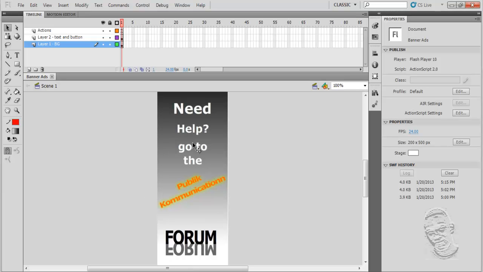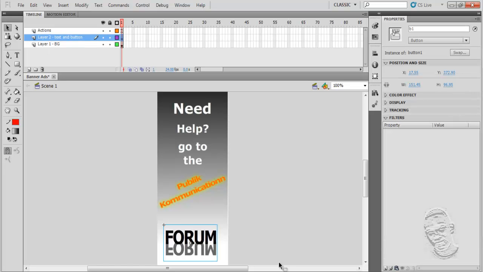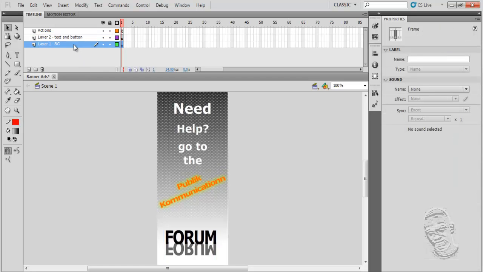So I'm going to lay it out here for you. As you can see, this is the Flash work area, and this particular file is built on 3 layers. Before we start actually building this banner ad, I should introduce you first to the layers. This first layer is called the background layer. As you can see, the background has somewhat of a gradient shade. I can lock my background if I wish, so I will not be able to edit it or make any mistakes. Or I could use the eyeball on and off to show my background as well.